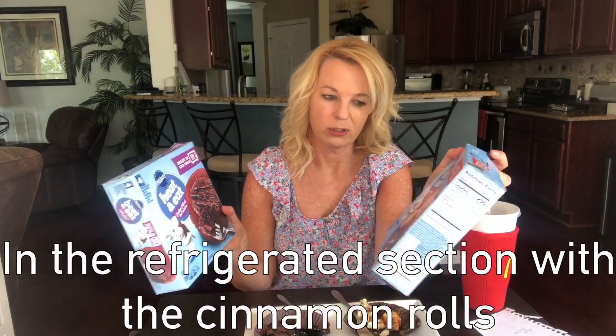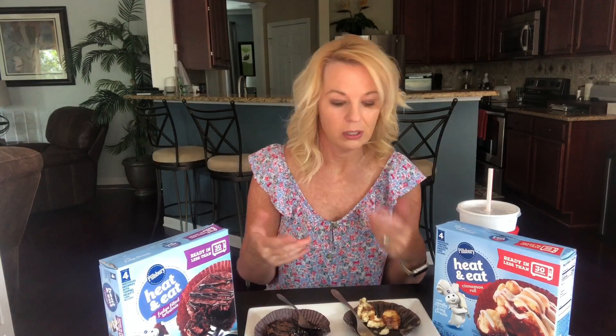So if you want to give them a try, I found these at Walmart. I've looked at Publix and I haven't looked at Kroger yet, but these are at Walmart for $4.47. I really like how they're individually wrapped — I think that's great, so you don't have to make a whole box of brownies or a whole can of cinnamon rolls. Yes, it's more expensive this way at $1.12 a piece — you can make a whole box of brownies from Aldi for that price. So if you have no control, like myself, these are a good option. Let me know in the comments below if you try it out.